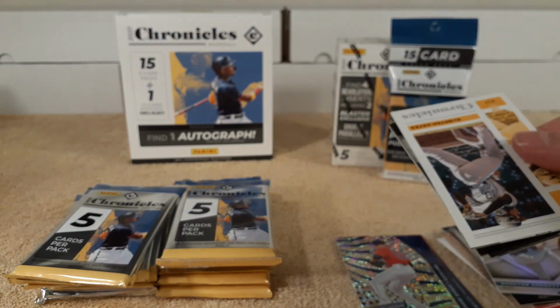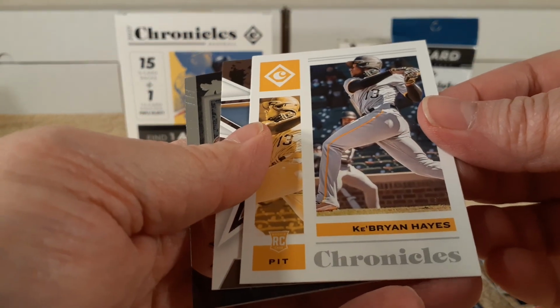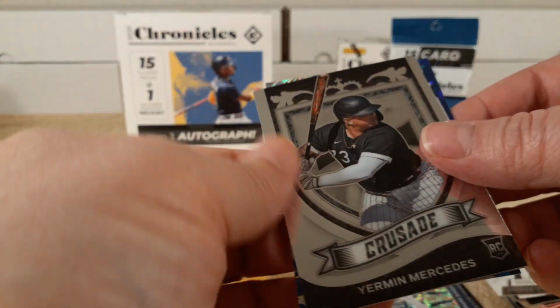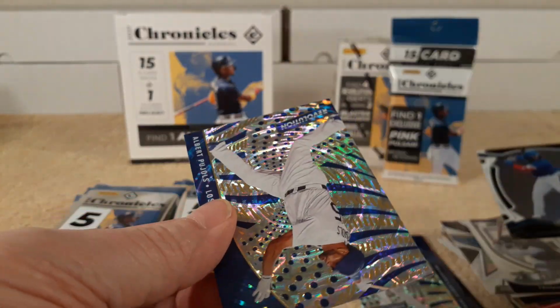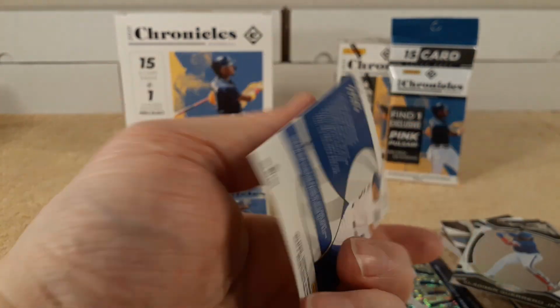Let's get this next pack here. Let's get into this box. Get this box done. Brian Hayes, Classics. Rookies and Stars, Tatis. Mercedes from Crusade. Vladdy Jr. from Certified. And Revolution, Pujols, Fractal.